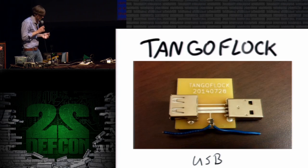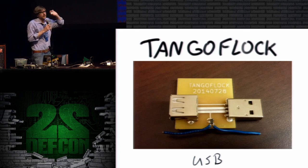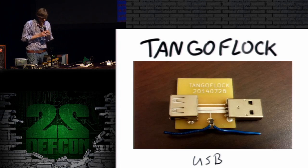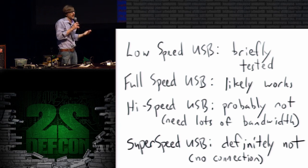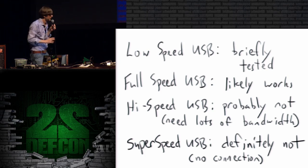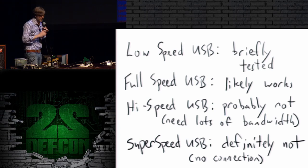I'm going to show you the rest of my retroreflectors. Tango Flock is a retroreflector for USB, and I've used it to monitor USB keyboards in particular, because they're low-speed USB devices. So I've briefly tested low-speed devices, and I've figured out that yes, I'm getting a signal with characteristics that look kind of like low-speed USB, but I haven't actually decoded bits, although I have decoded bits from the PS2 cable.